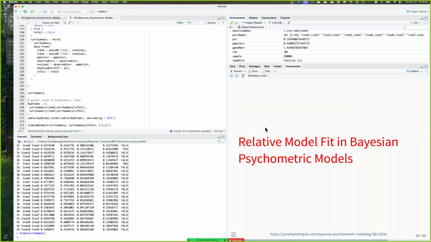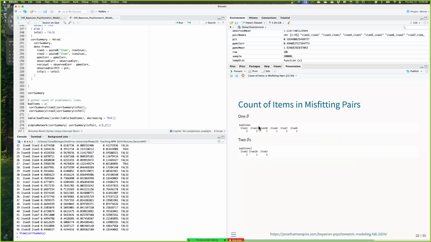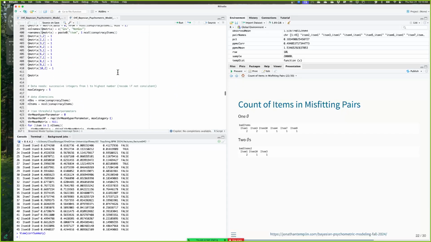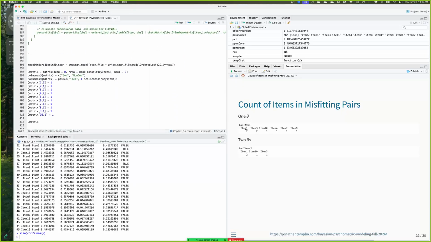So we get into relative model fit then. Actually, let me give one last bit of color. In our model for one dimension, you see this set of model fit problems, right?